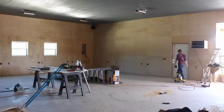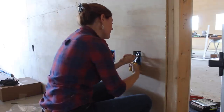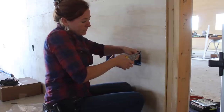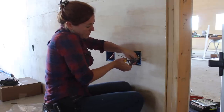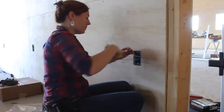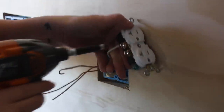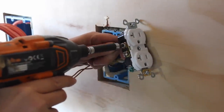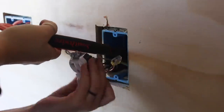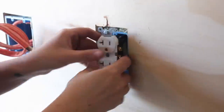With that done, I cranked up the tunes and got started on the outlets along the wall. A good tip I learned from Instagram followers is to strip back most of the jacket on the Romex wire — this makes stuffing the box at the end a lot easier. When using the wire stripper to bend the ends into a loop, flip the black wire up but the white wire down, as those are the orientations they'll need to be hooked onto the screws of the outlets. When attaching a wire to a screw terminal, you want it hooked so that when you tighten the screw it threads the wire into it rather than against it. After getting the plug wired in, I used square nose pliers to bend the wire into the back of the box into a nice S-shape instead of just shoving everything in.